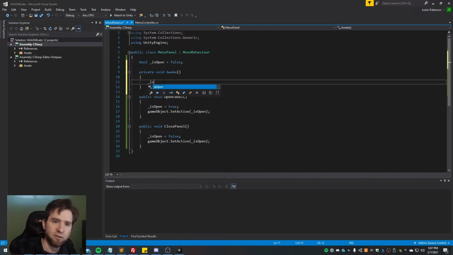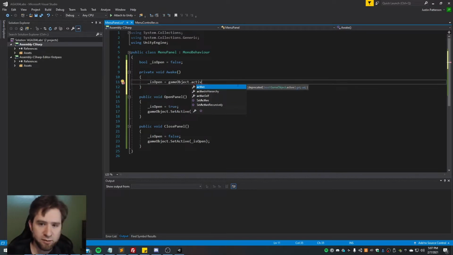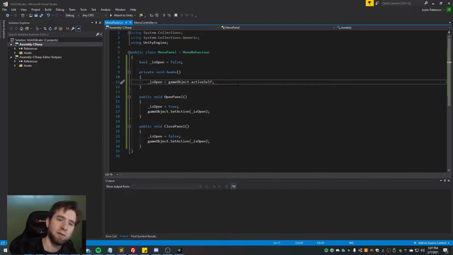So I'm going to say is open equals game object dot active self. Let's find out. See that one says deprecated, so I don't want to use that. That is not deprecated, but it's in the hierarchy, not of itself. So I'm going to say active self. Yeah, boom. Active self. So now, right when he wakes up, he'll figure out if he's actually currently open or not.